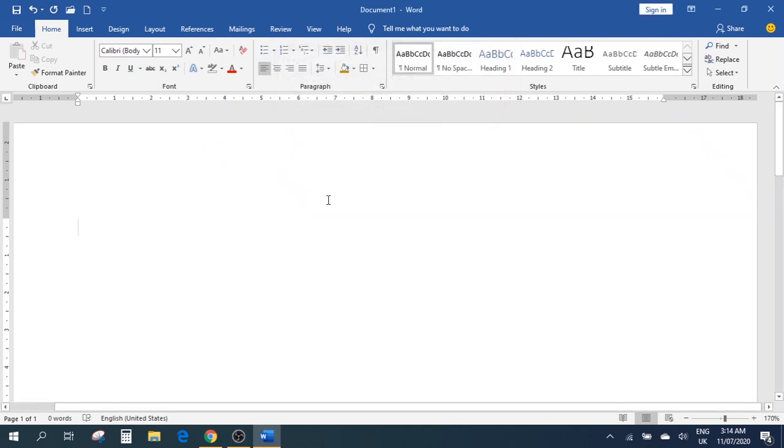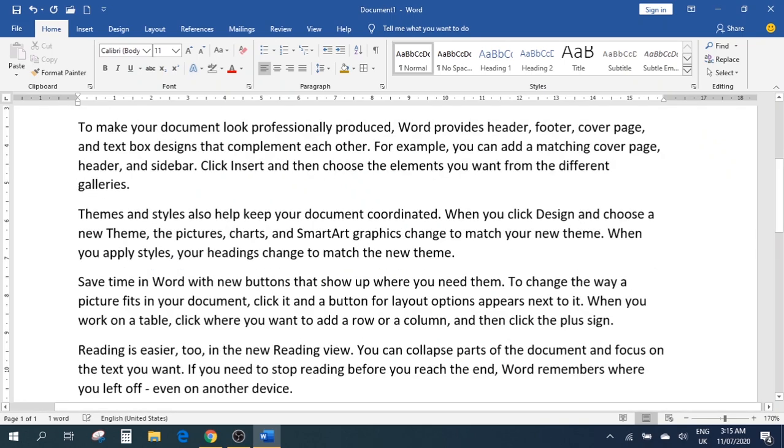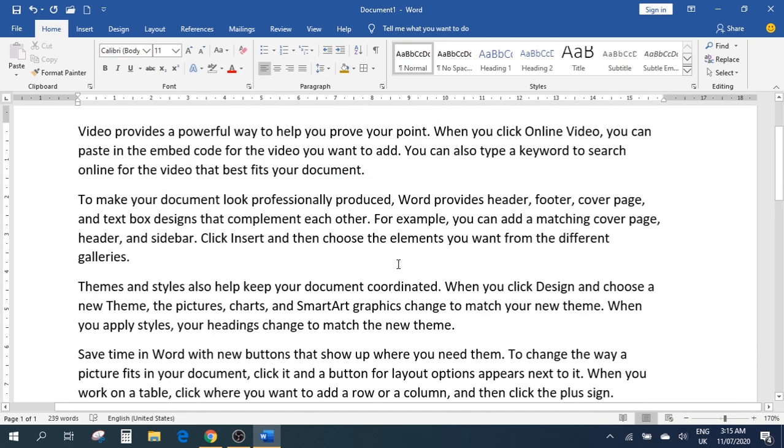Now we're going to go to our next tab here, and the next tab is the styles tab, or the styles ribbon. We're going to bring some text here. So here we have some text.